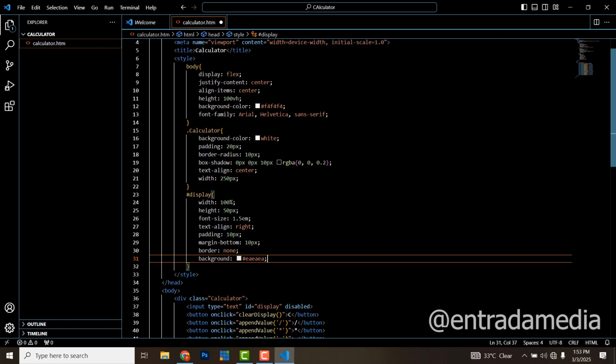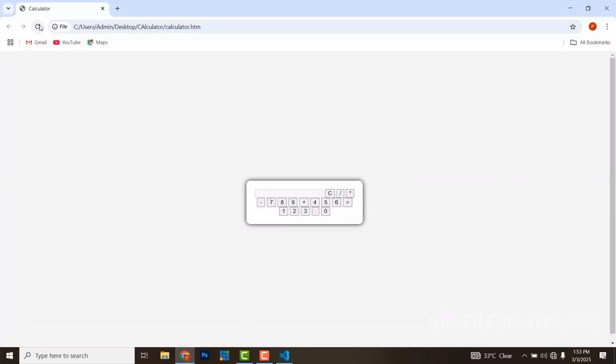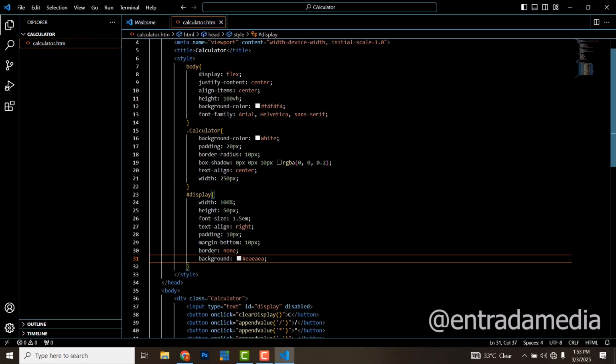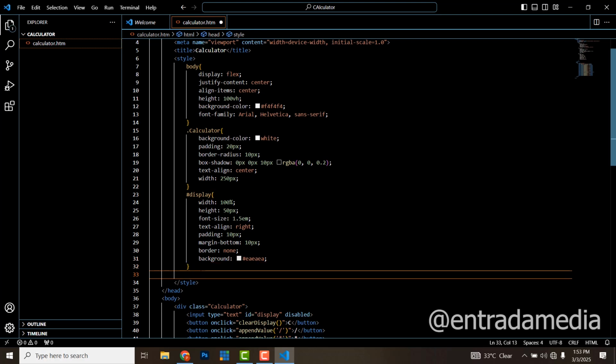Now we're going to go right into the next phase, which is going to be to target the button. But first of all, let us Control S, save, go over here, save, and then refresh. So let's see what we've done. Okay, we can see our display is good. So now we're going to go to the next one, which is we're going to target the button. So we're going to go with dot button.